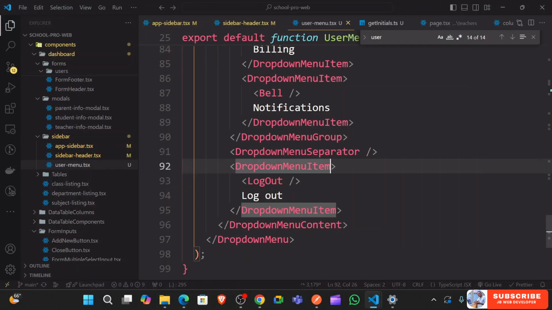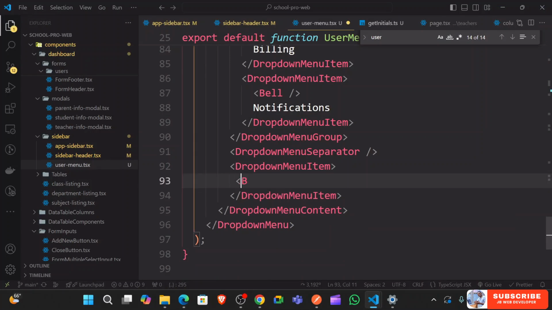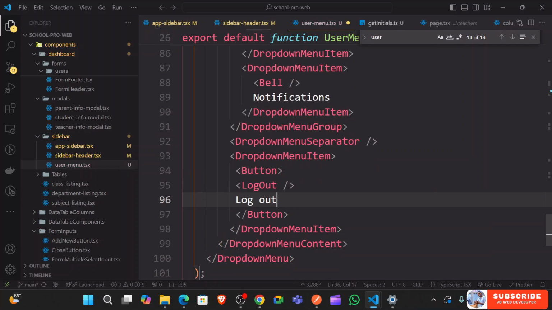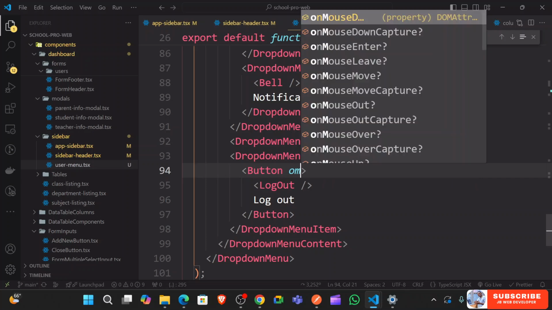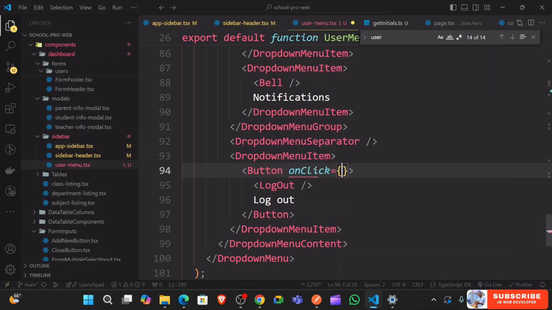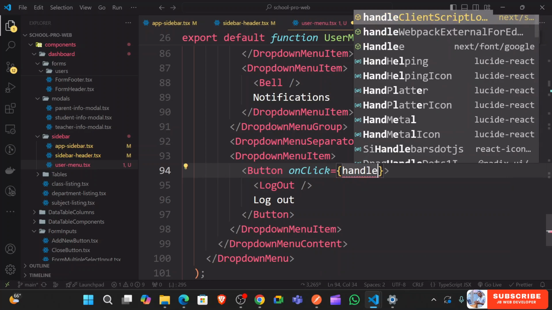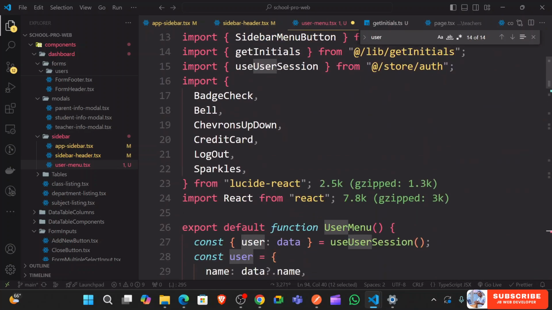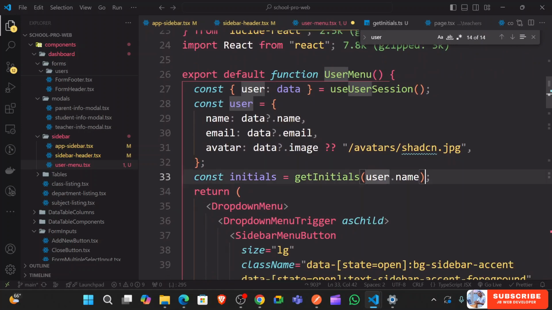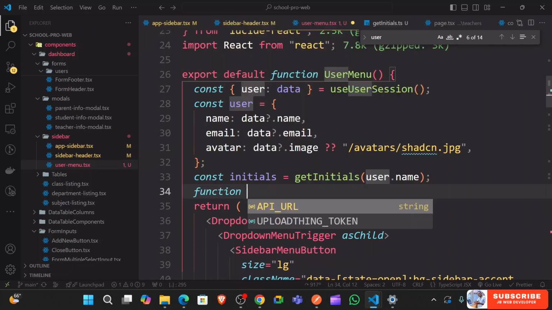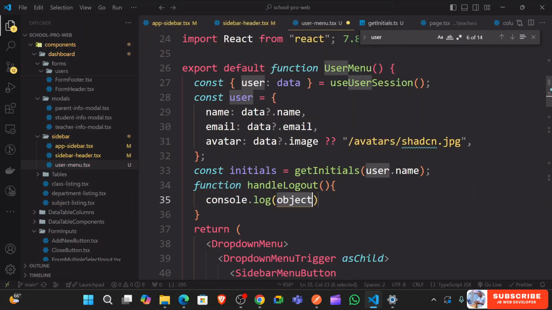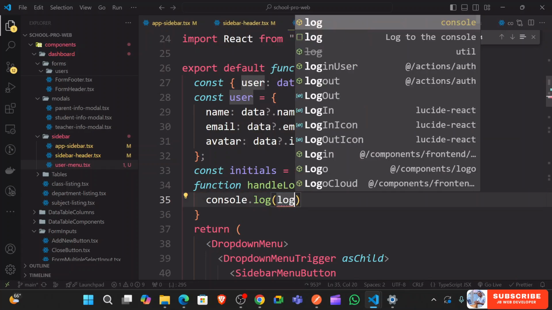Okay, I'm just going to use now a button from here, like this, and on click, just say handle logout, just like this, and let's create this handle logout function on top here, and just say function handleLogout, like this, and for now just say console.log logout.